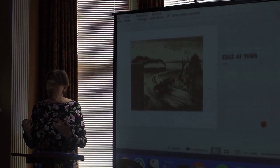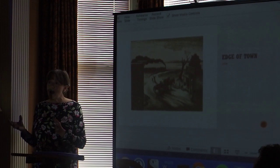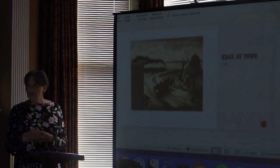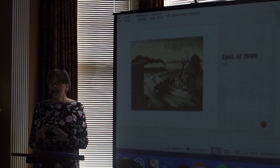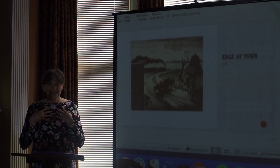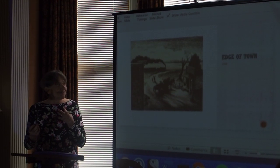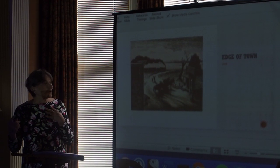So what I did when I was writing the collection was, after I did the first one based on the lithograph hanging on my wall, I would look through the Pfaff book and find pictures that resonated with me, that I felt some emotional pull, and then I would start making up a story.